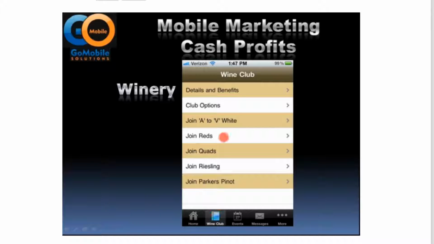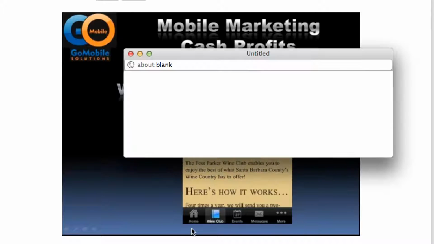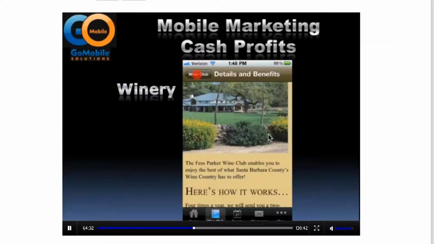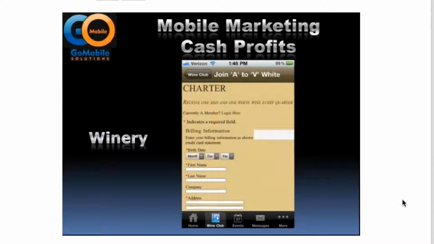When you click to the Wine Club screen, here's which screen you're on, and then here are the different options. So if you click on, for example, Details and Benefits, then it takes you to the Details and Benefits page and all the details and benefits of being in the wine club itself. And of course, we're familiar with the back button. That'll take you back to the main page for the wine club. Or clicking at the bottom of the screen on the wine club would also take you back there as well. So you see functionality and working with the app. It's very easy to work with and easy to use.